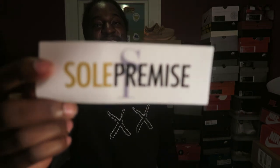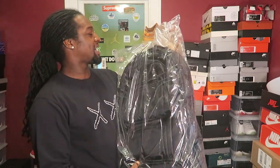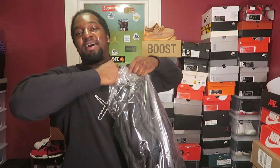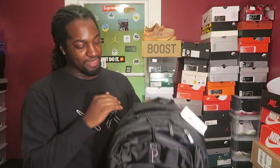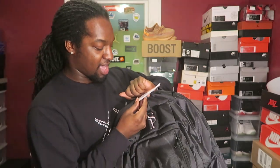Oh, what is this? Wow, yes! You see it right there? I'm gonna put that sticker on the glass. We have our first Sole Premise bag - this is the original bag, which is the nylon cloth material type. Let me get this open - unboxing turns into an unbagging. Oh yeah, baby! Got the little strap right there. We have, as you can see, the SP - the Sole Premise bag. The tag says: 'We don't just secure the bag, we secure the shoes.'